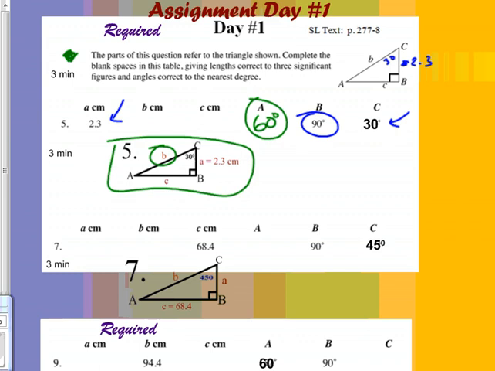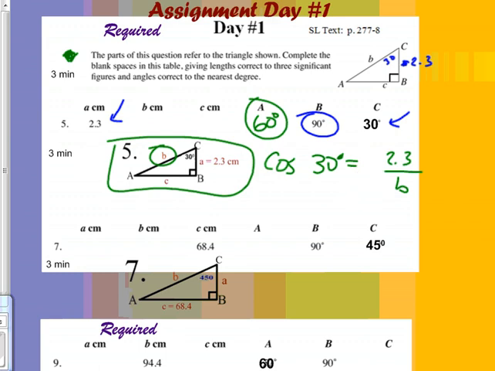Nope, because sine of 30 would be B over C, and you've got 2 variables in it. Not good. How about cosine? I bet it is. Cosine of 30 is, and some kids get confused by this part. I'm just going to write this in as a little helper thing. Cosine is adjacent over hypotenuse, and then I'm going to erase that later. Adjacent for this one is A, which is 2.3, and hypotenuse for this one is unknown. It's a B. And then I erase the A and H, which were just little helper notations.